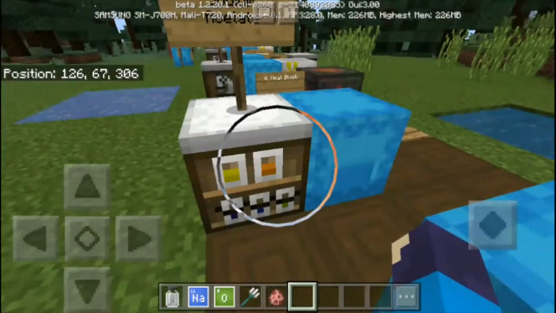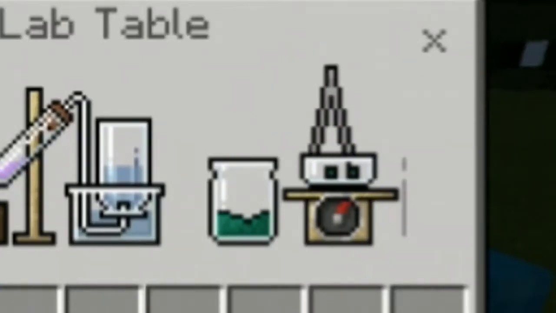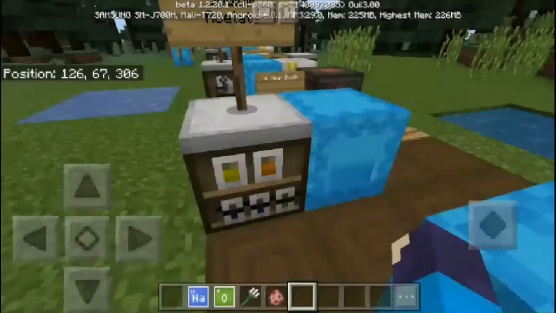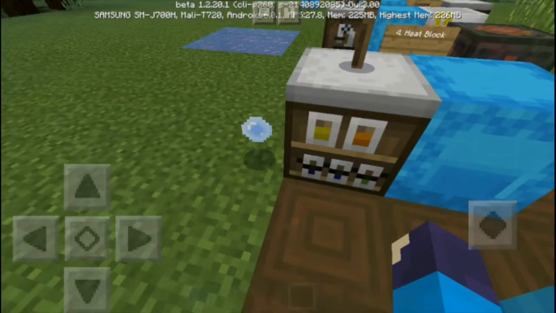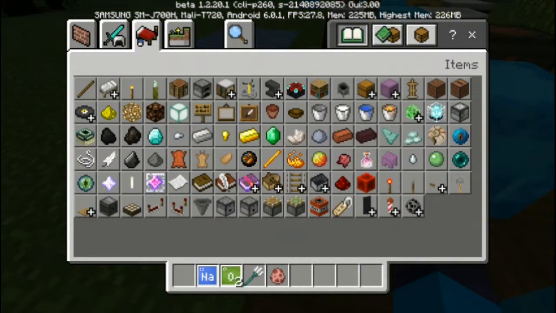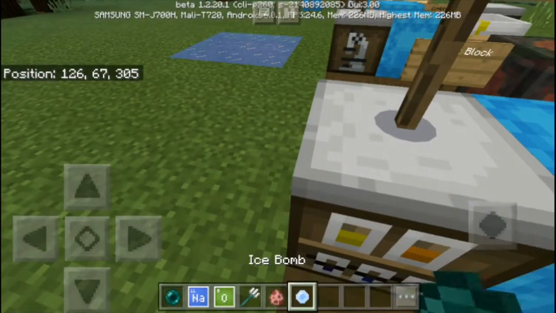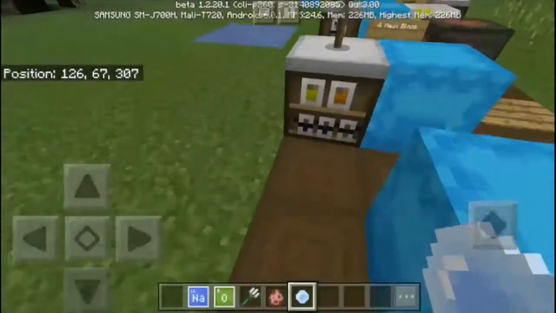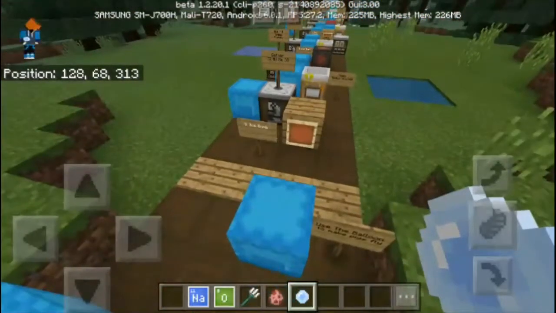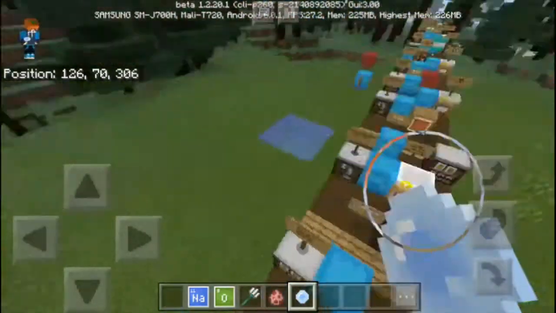Now this is actually the work of the lab table. See, if we put 4 sodium acetate, this starts emitting. But let's click on that combine button, and ooh, that looks like an enderpearl. Here, let me see. Where's the enderpearl? Here. Look, ender pearl ice bomb. But I believe ice bomb is not so much a circle. Okay, I'm gonna put one right over here as well. Maybe it's a glitch anyways, but let's see what this does.